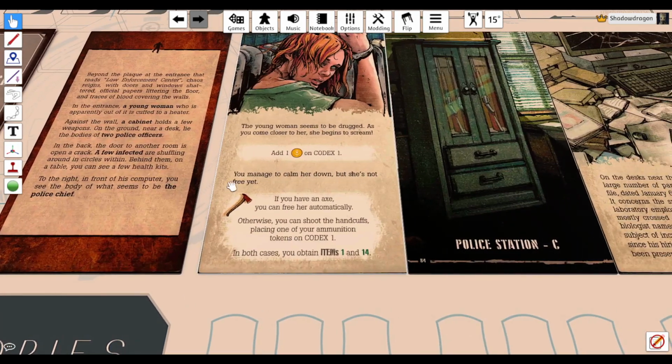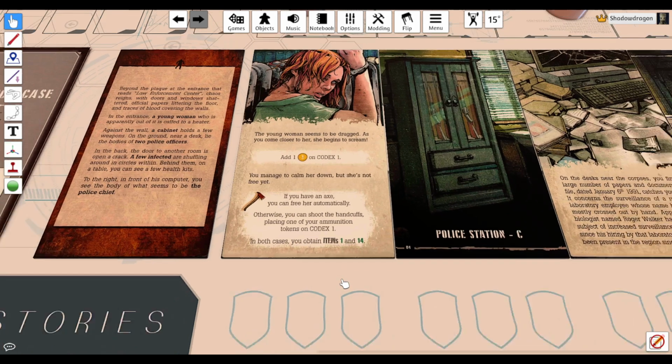You managed to calm her down, but she's not free yet. If you have an axe, you can free her automatically. Otherwise, you can shoot the handcuffs by placing one of your mentioned tokens on Codex 1. In both cases, obtain items 1 and 14.